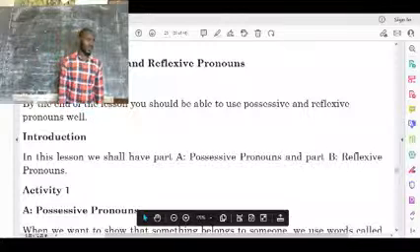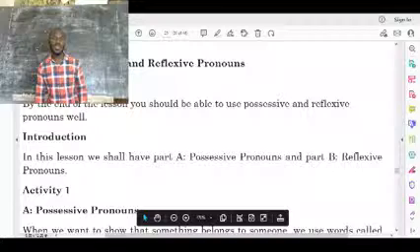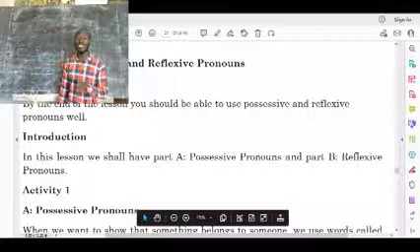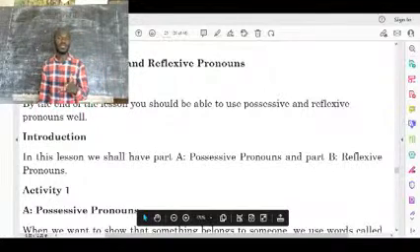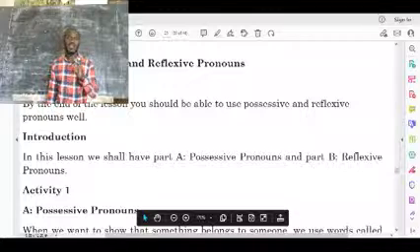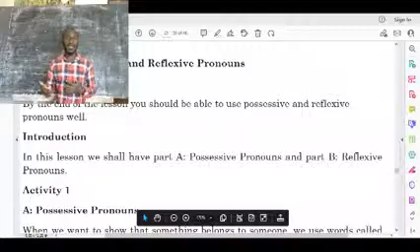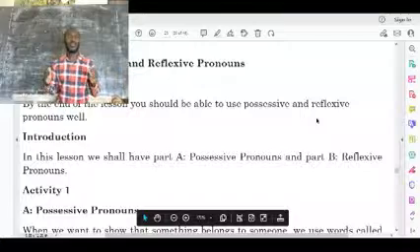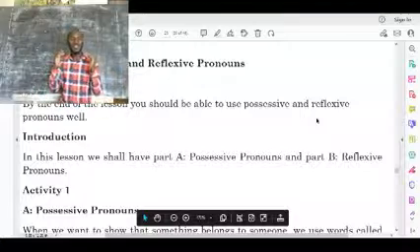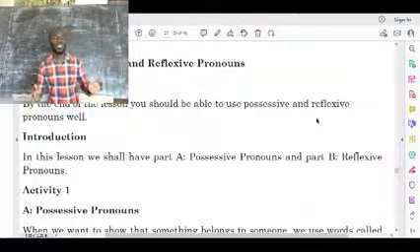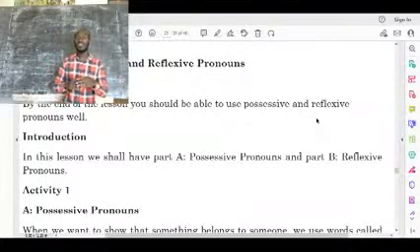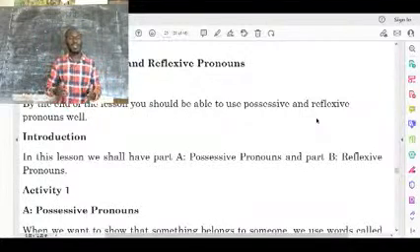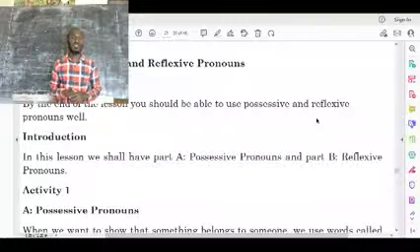So, this time around in this session, the lesson is possessive and reflexive pronouns. Possessive and reflexive pronouns, as you can view them in your notes very well. But it is a little bulky, so we are going to have part of it looked at in this session. That is the possessive pronouns, and then the reflexive pronouns will be looked at in our next session, inshallah.